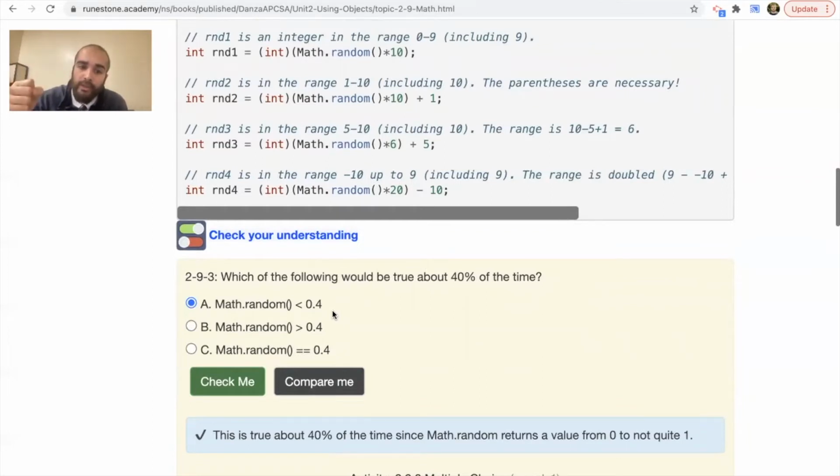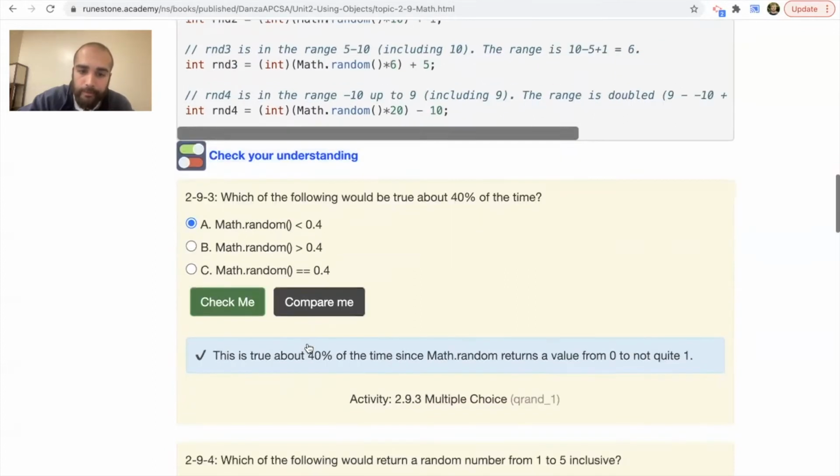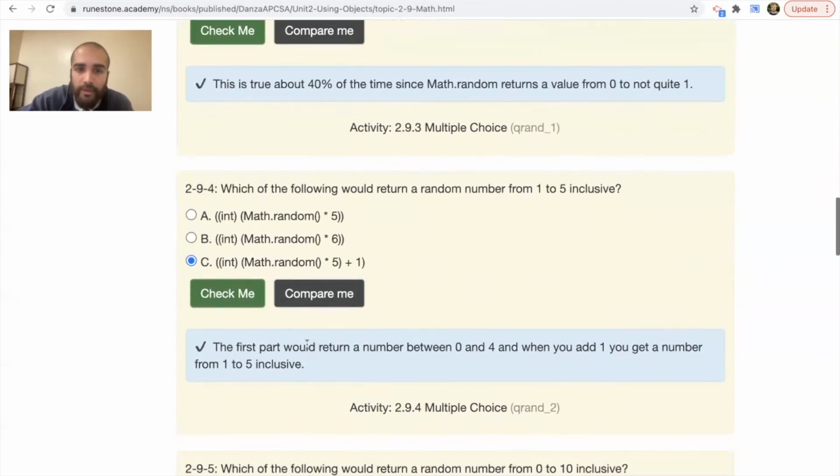So it'd be a 40% chance of less than 0.4. Math.random over 0.4 would be a 60% chance. And the odds of it falling exactly on 0.4 would be very low, right? Very low.